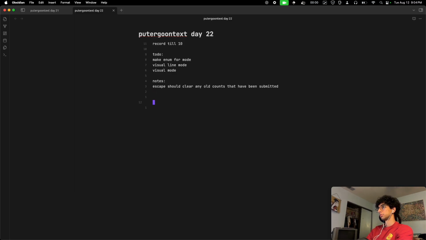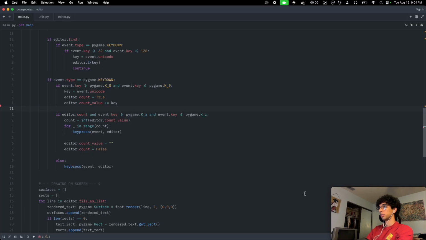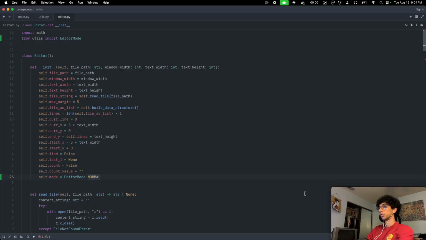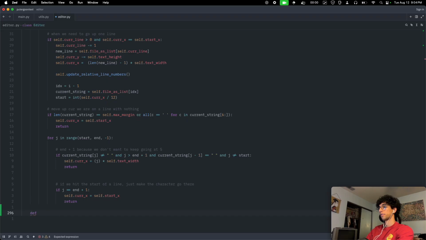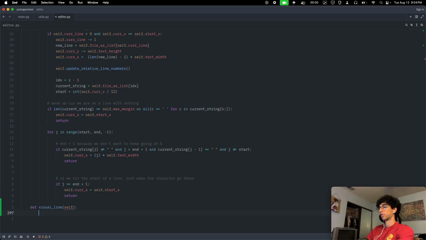Okay. So when on editor. Okay, so here I can just def visual_line(self), right?